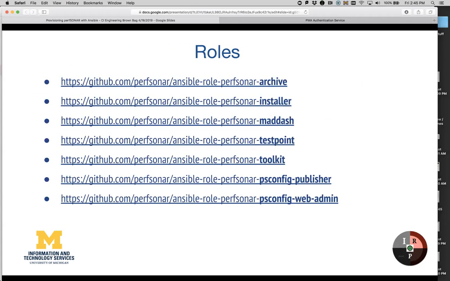So you can see here the roles that I downloaded and used today were all from GitHub, perfSONAR's GitHub site. So they're all general perfSONAR roles. I'm not the only one working on them. There's a couple other people that are interested in this stuff, and they add enhancements and bug fixes. And it's all done collaboratively through the perfSONAR consortium.